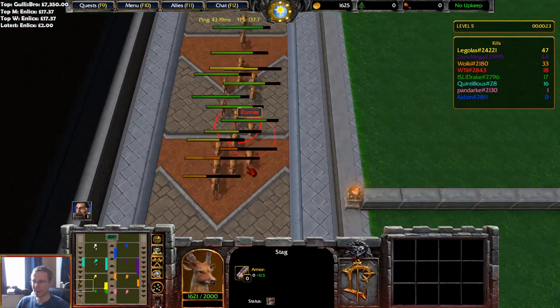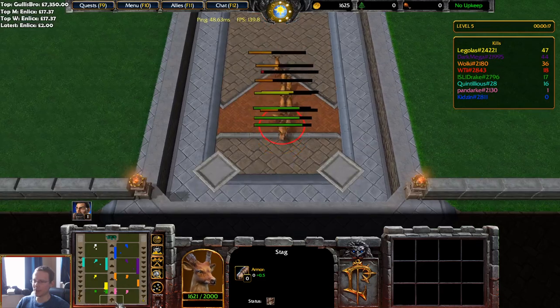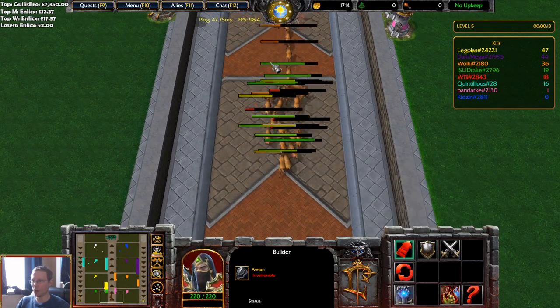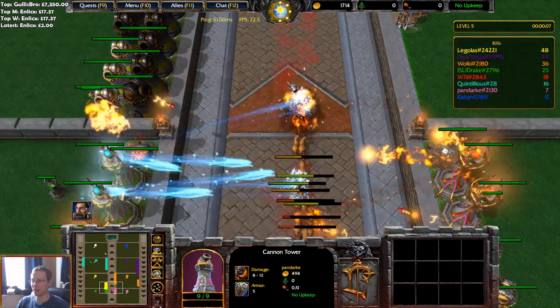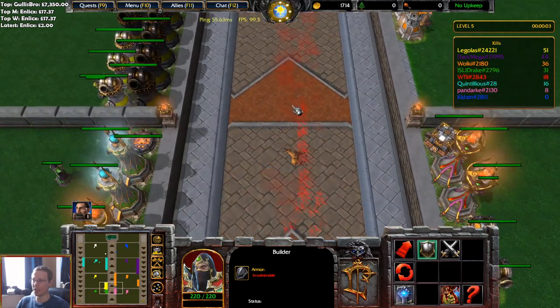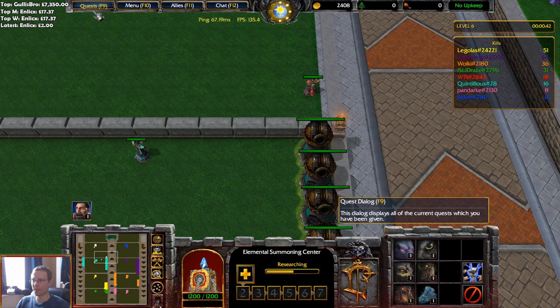So the one weird thing about this is, even though it's kind of based on Element TD, I don't see the creeps having a particular armor type that makes them vulnerable to, like, dark or earth or nature in any way, shape, or form. I think you just get the flavor of the towers and what it is that they do. So poison or burst damage or insta-kills, that kind of thing. You can effectively go into all different types.